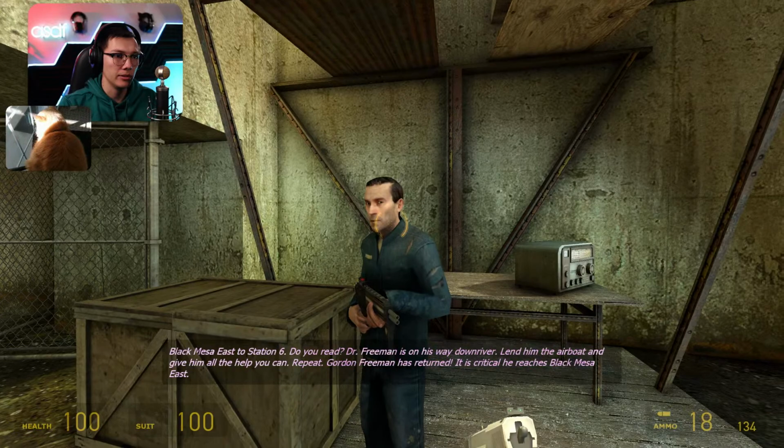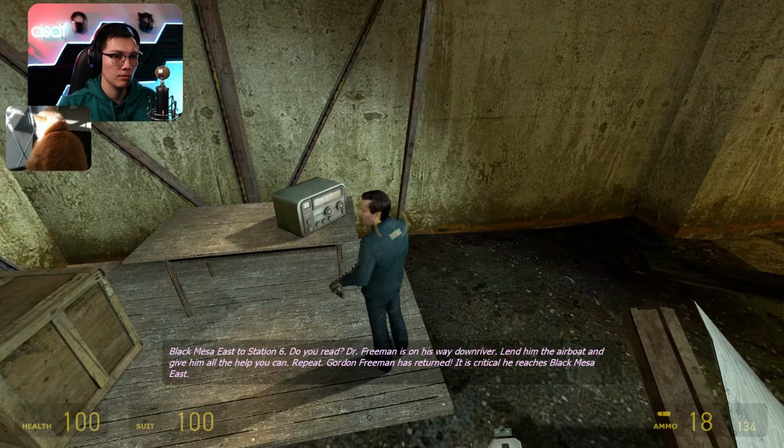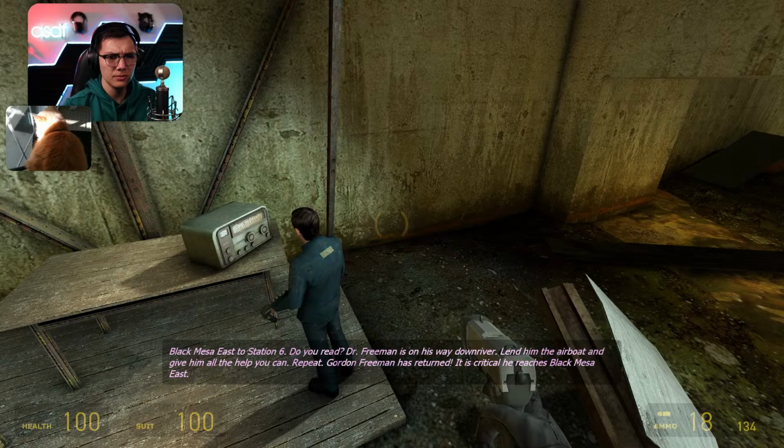Black Mesa East to Station 6, do you read? Dr. Freeman is on his way downriver. Lend him the airboat and give him all the help you can. Gordon Freeman has returned. It is critical he reaches Black Mesa East. Better get going now.